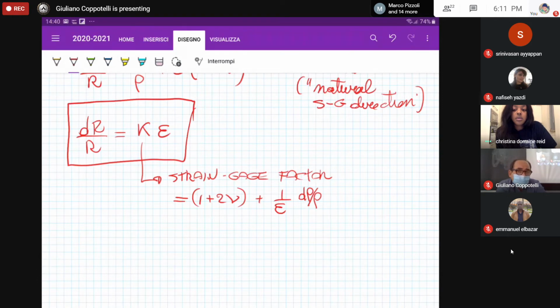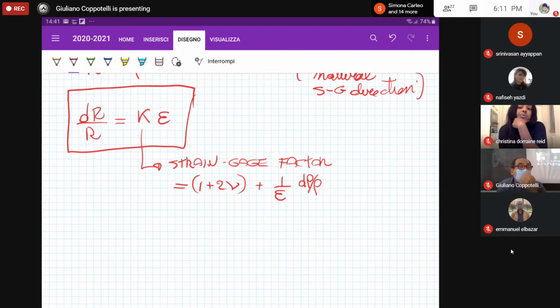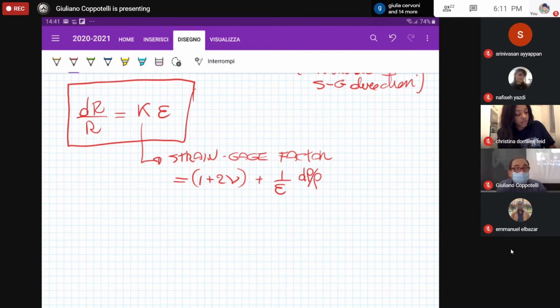As you can see, there is K, the strain gauge factor, which is not a constant value. It is something non-linearly dependent on the strain itself. So that is very, very bad from the measurement point of view, because you have to know the unknown strain in order to have the K, the strain gauge factor, and thus the estimate of the strain. So it is very bad as an equation to be used in real life.